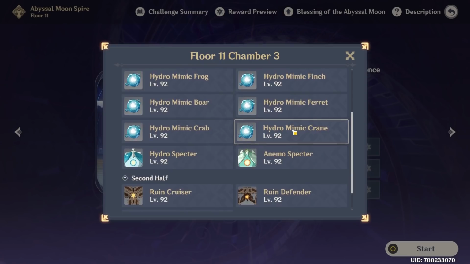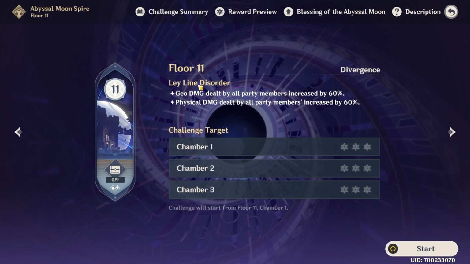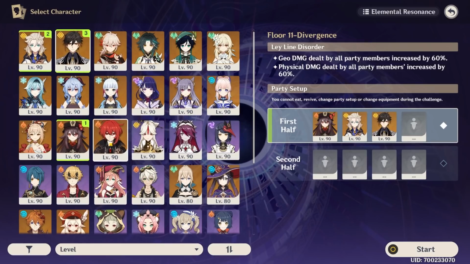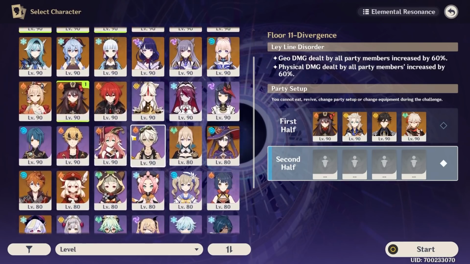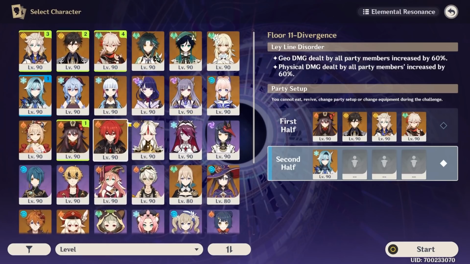I'm just gonna hope they're not floating up in the air and probably take Hu Tao as my main for first half here. So my strongest characters definitely aren't Geo or physical, but we're gonna try and make a team. Yeah, I think for first half, we are gonna go our Geo-centric team. I know Hu Tao would probably need like a water character in there, but whatever, 60% geo damage. I don't want to do the math to see if geo resonance would make up for the no vaporize, probably not, but whatever.